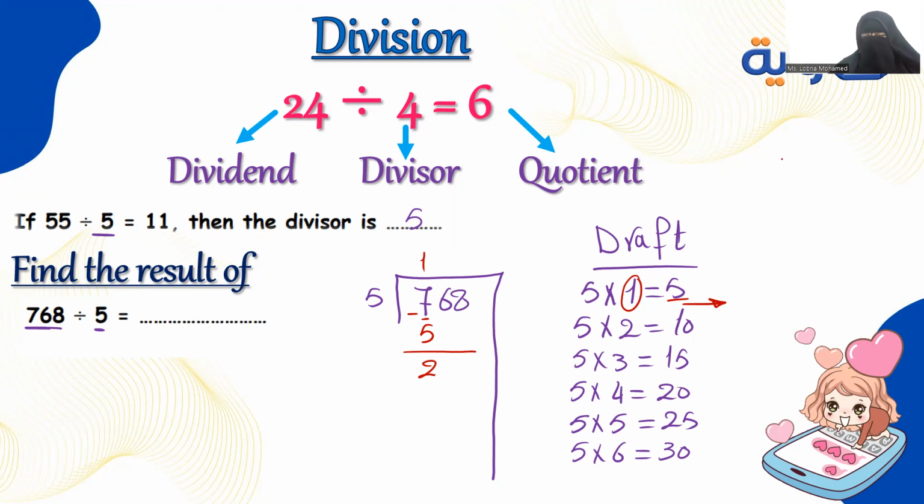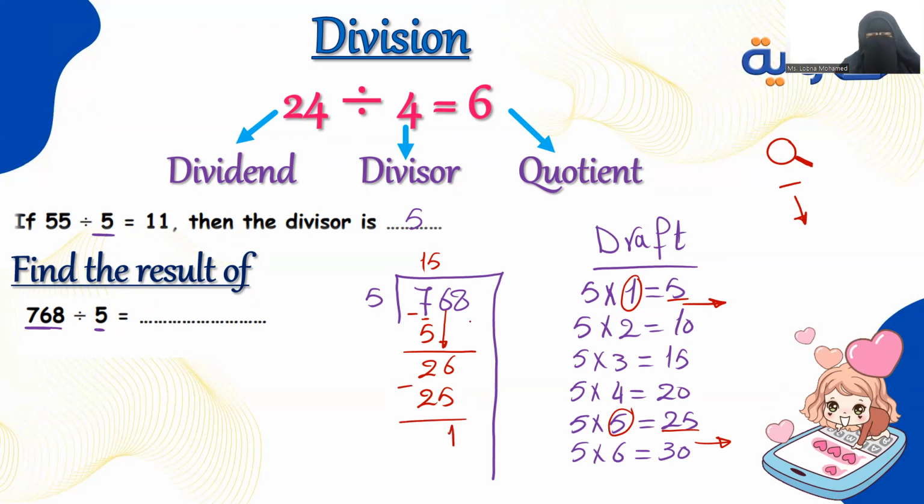Let me remind you about the steps of solving. At the first, we search about your number, like Google search here. After this, subtract, and the last one is bring down. So I think now we search. After this, we subtract, and we have now to bring down. We have to bring down 6. Search about 26. 26, it's between 25 and 30. We return it to the less, so we underline 25 and put it down and circle 5 and put it up and subtract. 26 minus 25 is gonna be 1.